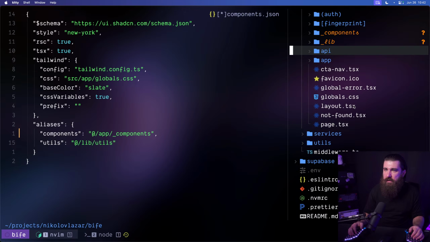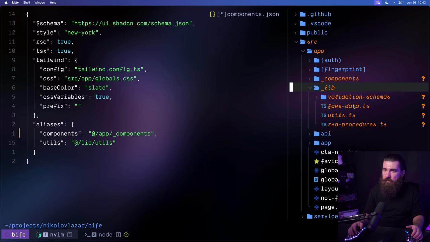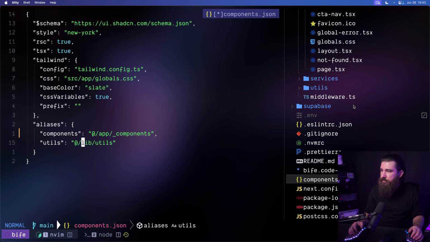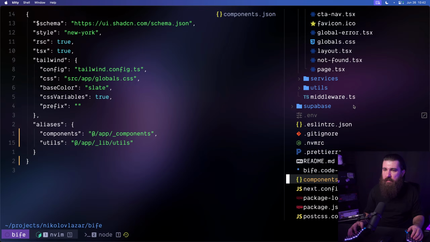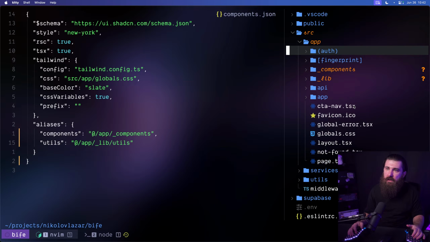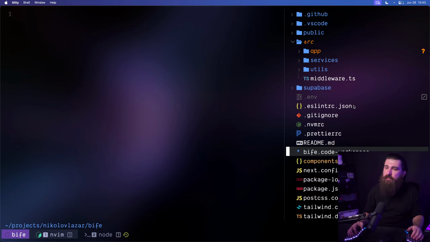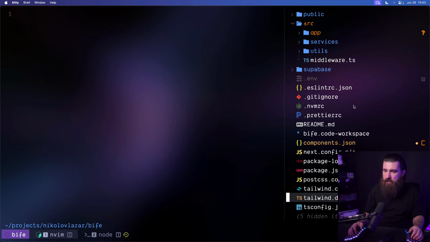And for the utilities it's lib utils again, app slash underscore lib and then utils. So the next time we want to add a new component from shadcn, it's going to place it in the correct, new folder. That's good.